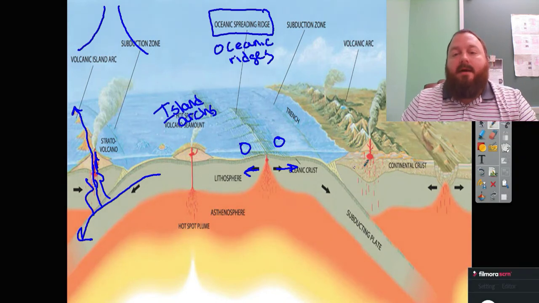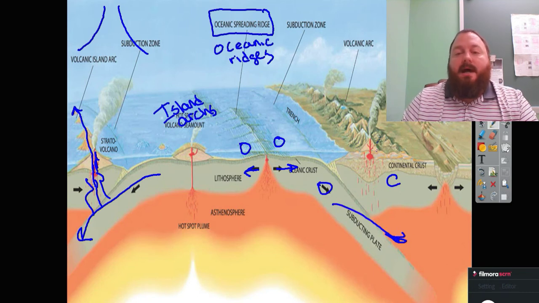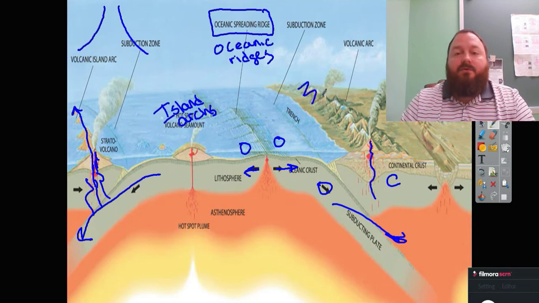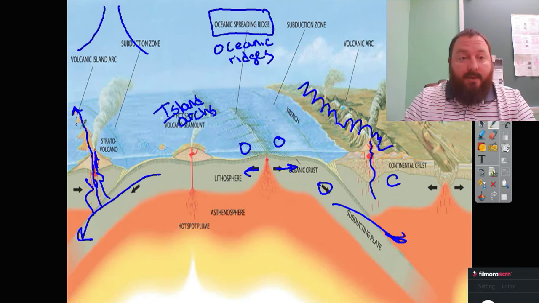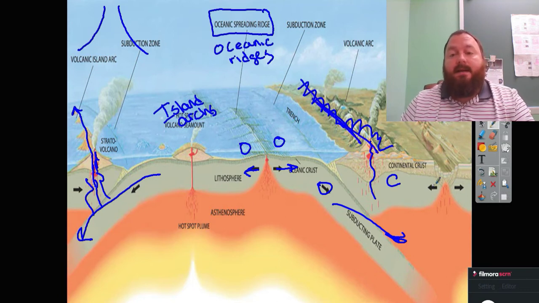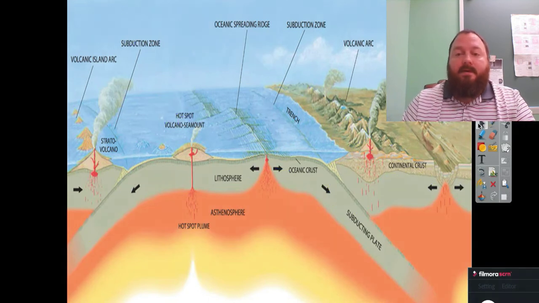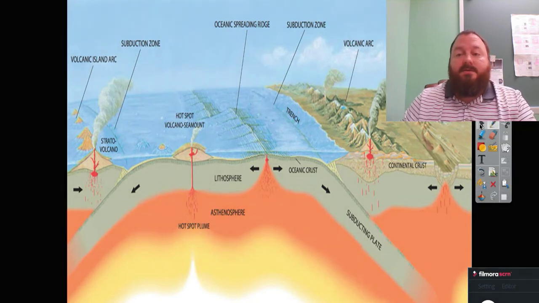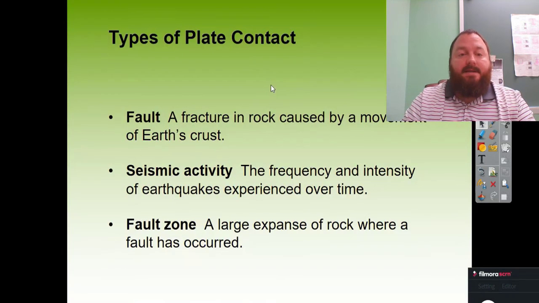All right, now, when we have that happening with a continental plate and an oceanic plate, now we have the subducting plate, but now when we have the subduction melting that oceanic plate, we have a mountain range form that is on land. So, oceanic, we end up with the island arcs. Oceanic continental, we get those coastal mountain ranges that form. And again, divergent with two continental, we end up with the rift valley. So hopefully that will help you guys remember. Make sure you guys know these different geologic features. There was a question on the AP exam a few years back that they asked about the different plate boundaries and what forms from them.